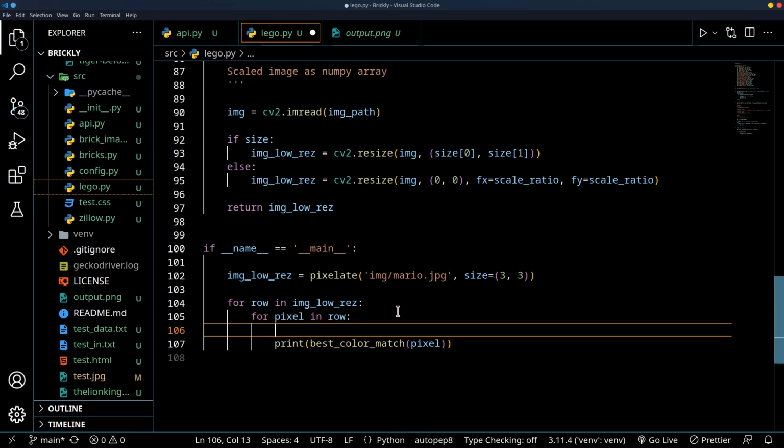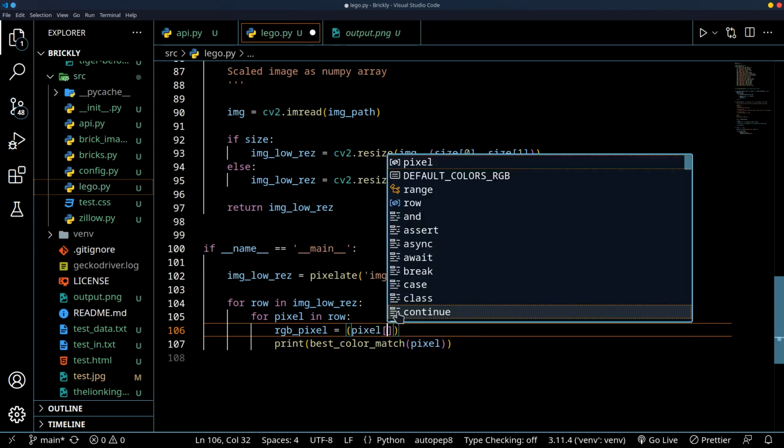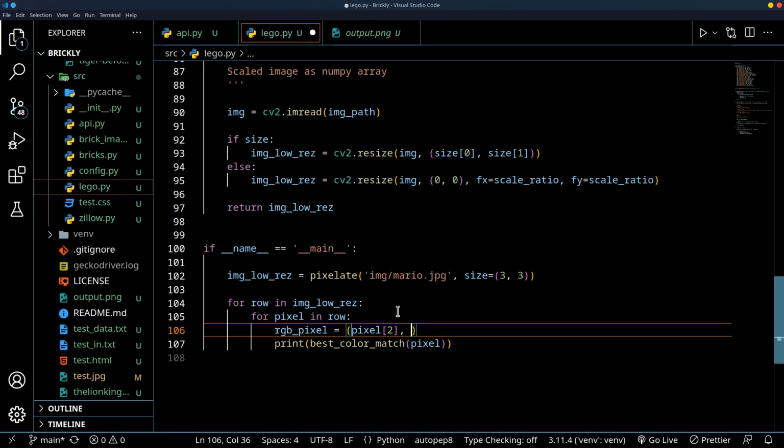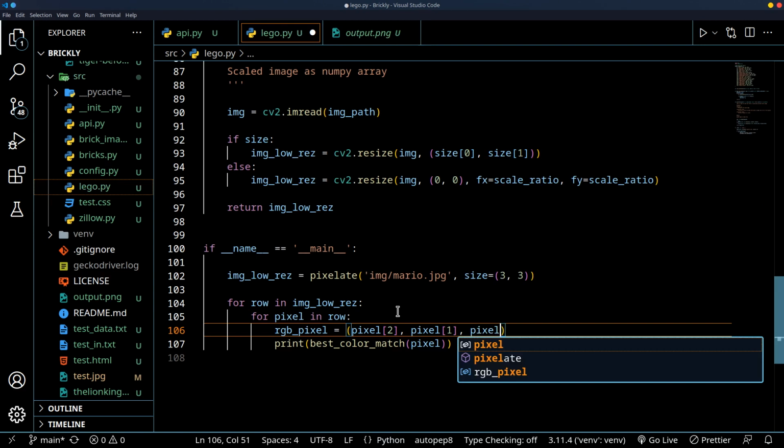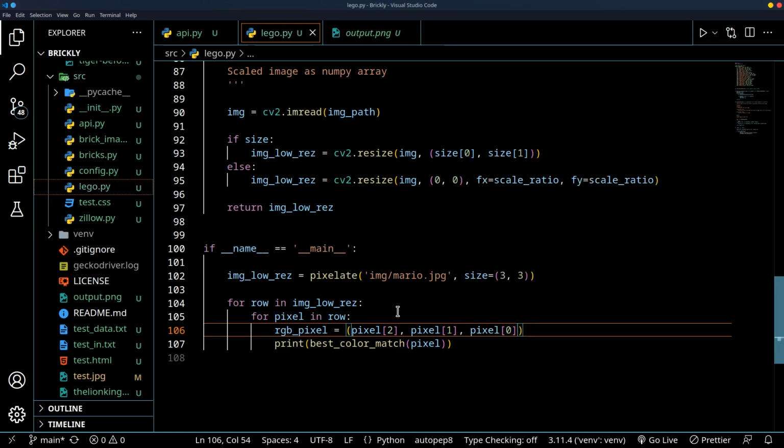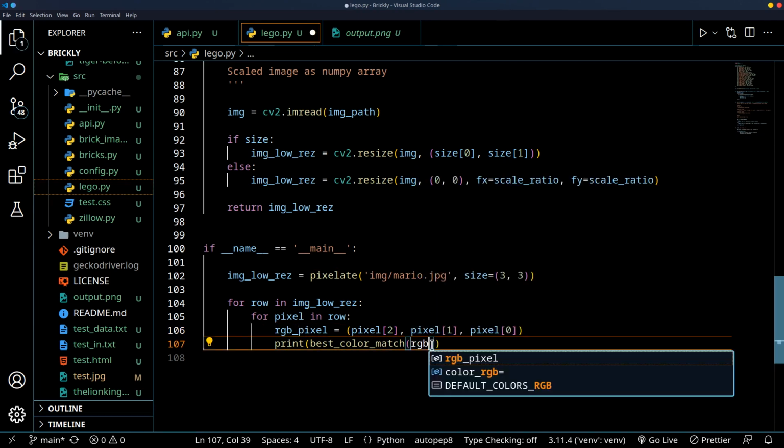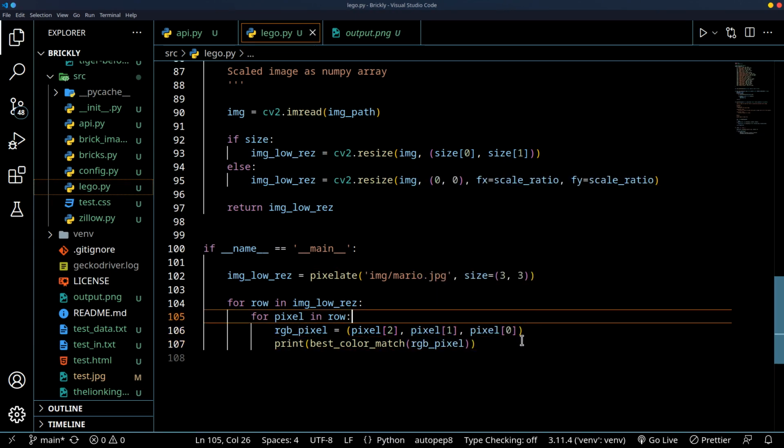So we can actually create an RGB pixel for comparison purposes and make this a tuple since it's not going to be modified. So this is pixel index 2, pixel index 1, pixel index 0. So that's backwards. We could have reversed it or done some other operation. But now we have an RGB pixel that we can pass in. So now we have RGB to RGB.